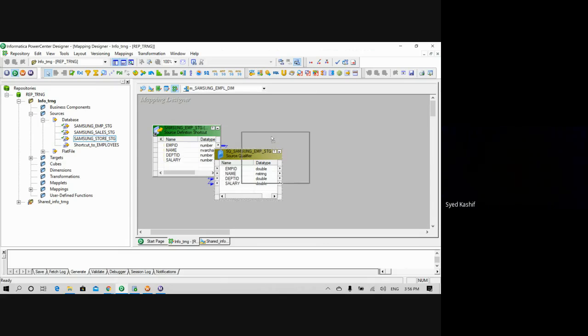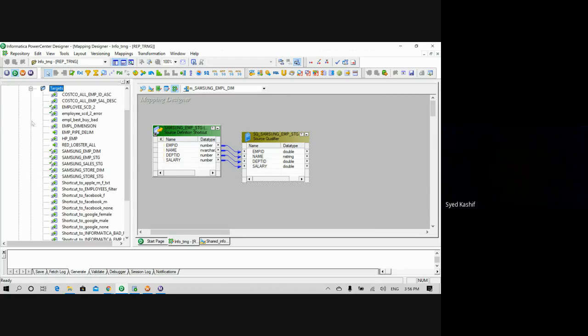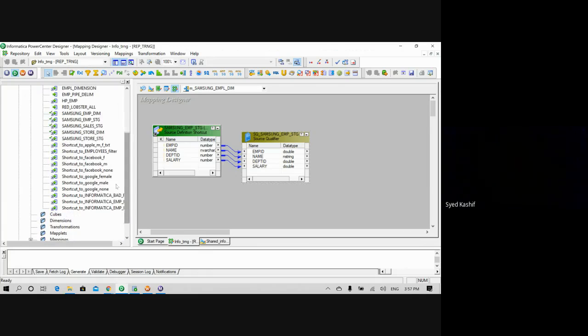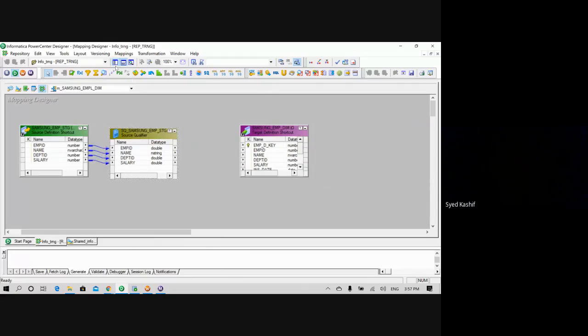Drag and drop your target. Close everything on the left side.